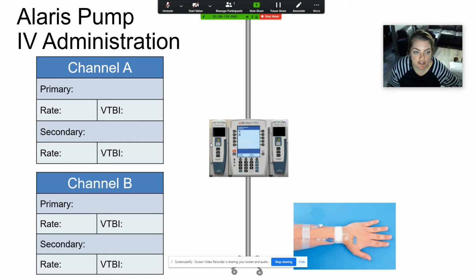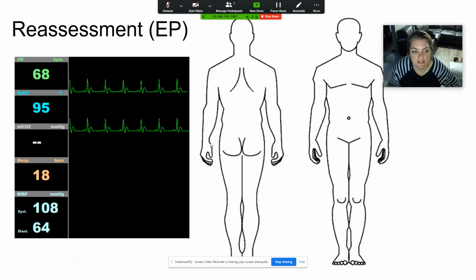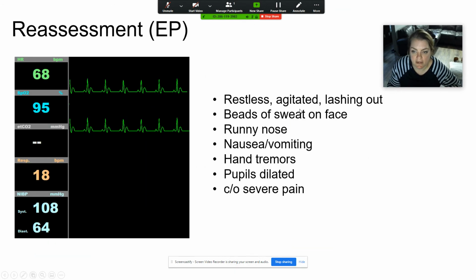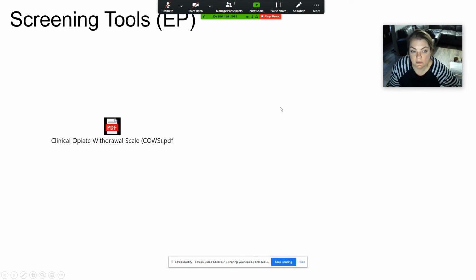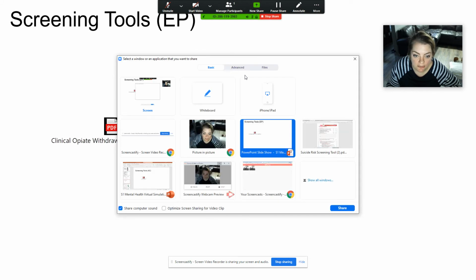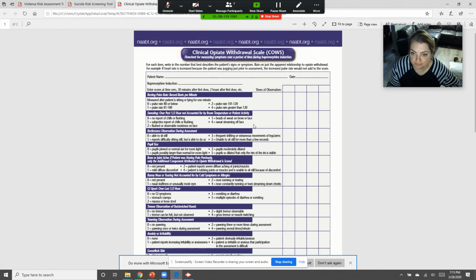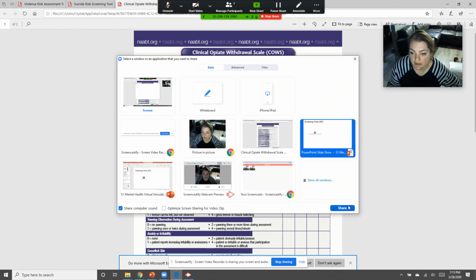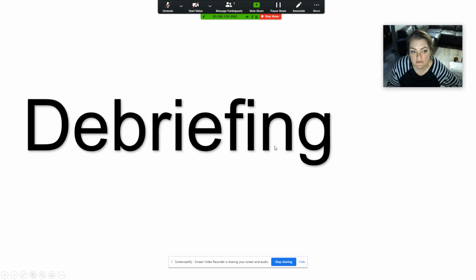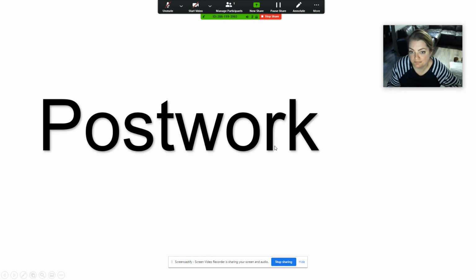All right, so at the med station, they'll give him the Narcan, and then of course he starts to come back. He's restless, agitated, because again, we put him into severe withdrawal. So this is where now they would do the opiate withdrawal scale, the COWS scale. So again, go to new share, find those PDFs, here they are. And here it is, right here is the COWS scale. Then I can go back to the slideshow and debrief with add pie.